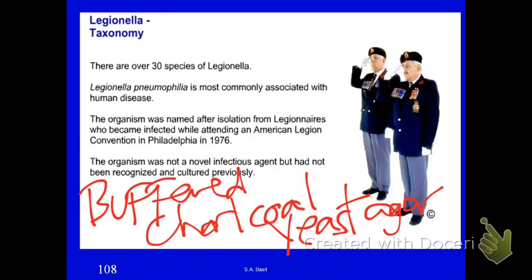And what's the common denominator among these legionnaires? The common denominator is that all of these legionnaires are old, therefore they are immunocompromised. And the organisms do not usually infect people who are healthy or with a very strong immune system. And that's the reason why, since it is a newly discovered organism, they call it Legionella pneumophila. Okay? It's Legionella, not with someone whose surname is Legion. Okay. Legionella pneumophila.